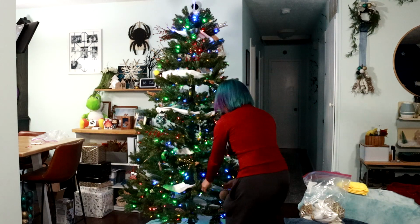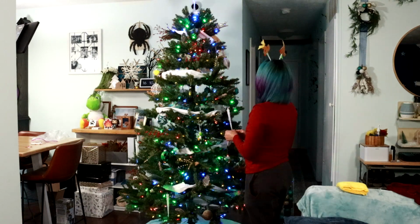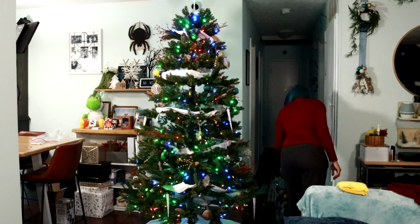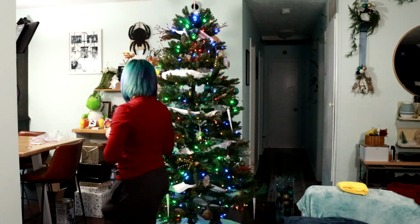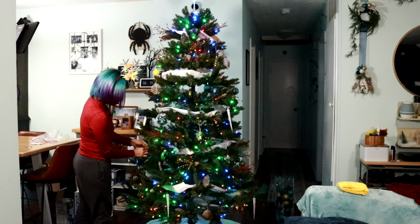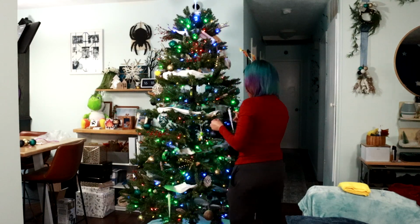And the rest of these doesn't really matter where they go, as long as they're on here somewhere. There's like a whole side of this tree that looks kind of bare because I haven't put any ornaments on it. There comes a point where you're putting ornaments on the tree and you're trying to find space, but there's not really any space. So you're just like, well, it's just gonna go here. It's like you want to try to space them out as much as possible when you're first starting, and then after a point you just start throwing stuff anywhere just to kind of balance out the colors or something like that. I didn't realize that it had cut off at some point.